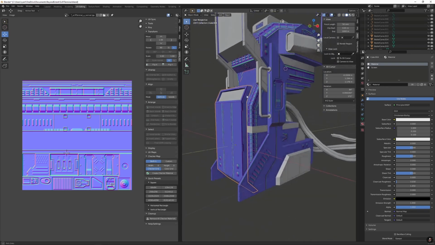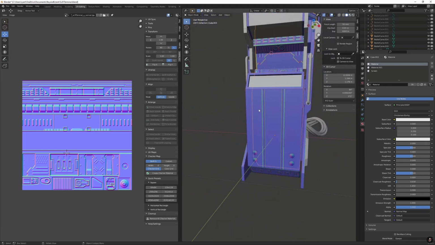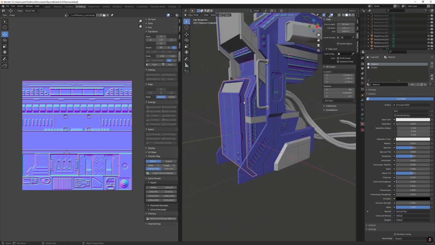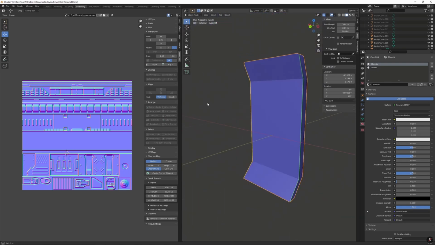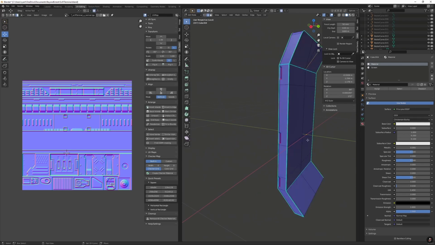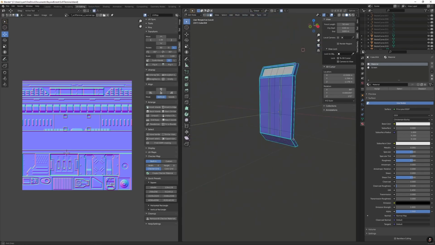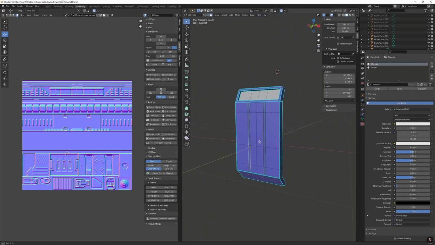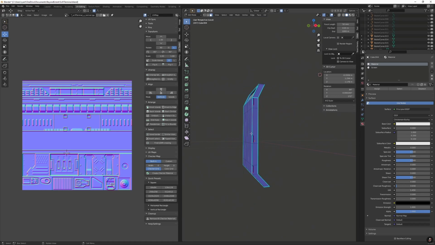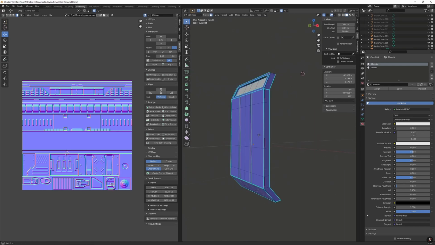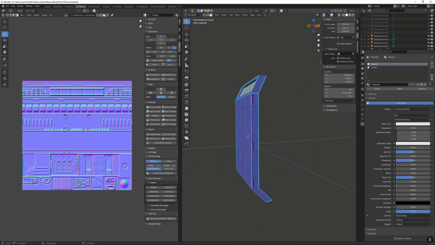Just as an example of texturing and modeling with UVs, I'm not going to go in depth on the actual modeling, so this is going to be more about the UV part of it.